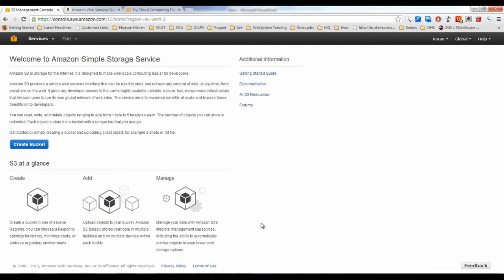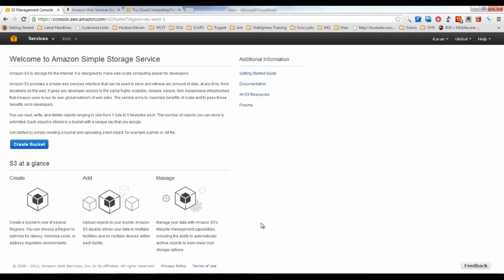Amazon S3 is a storage for the internet. Whatever you store in an Amazon S3 bucket is highly reliable and scalable. There is no limit on how much data you can put in the bucket, which really helps in scaling up your environment. Let's say you start with 10 MB, and at the end of 6 months or so you start getting 1 TB of data from your users and you're uploading that to your S3 bucket. That is very much supported by Amazon.